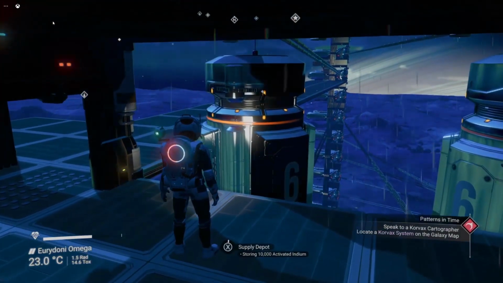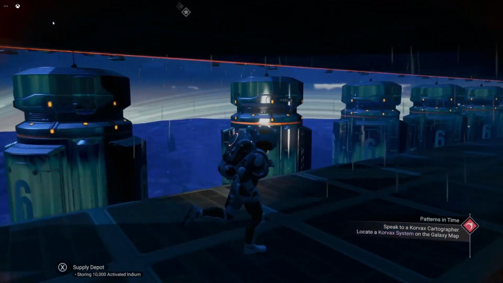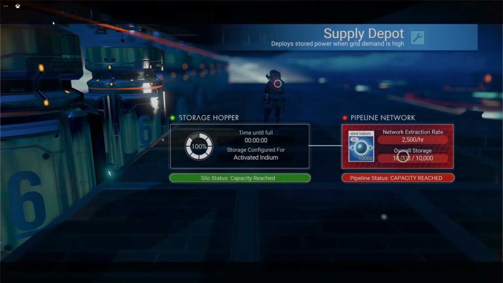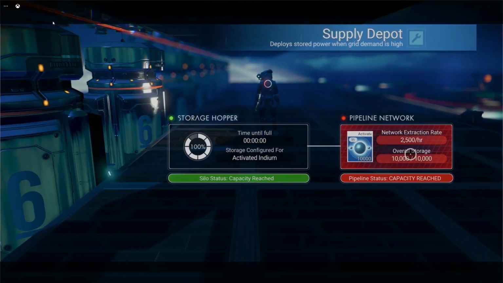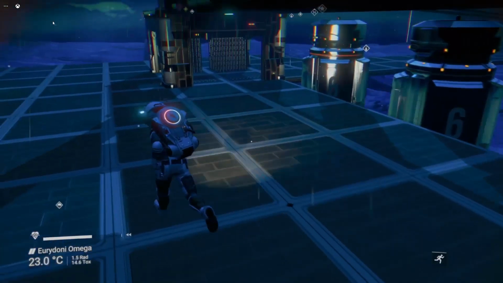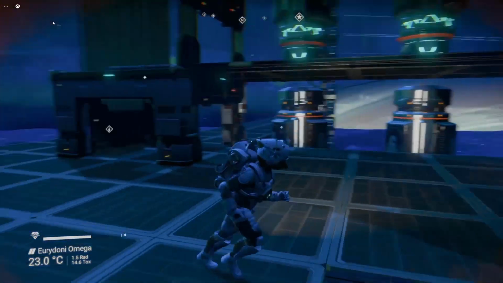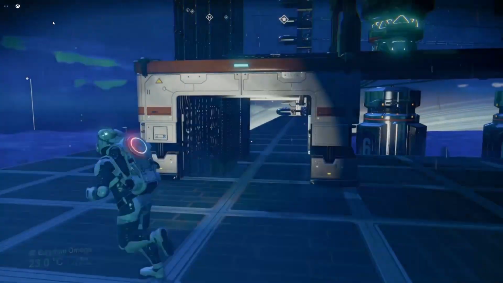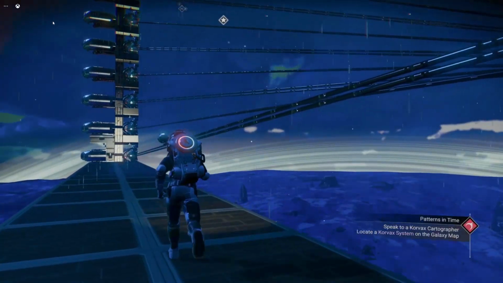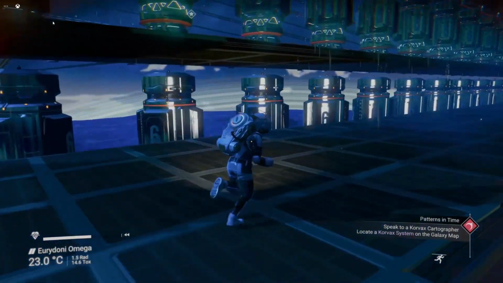And without the depot there, we can see that every single one is 10,000 activated indium, with 2,500 extraction rate. So this is pretty much the mine now. At this point, I'm just going to pretty it up a little bit. There's not a million bajillion parts because of the efficiencies that we used, so there's definitely some room to make it look kind of nice. So now I'm going to go ahead and do that.